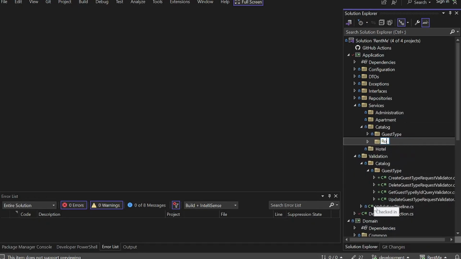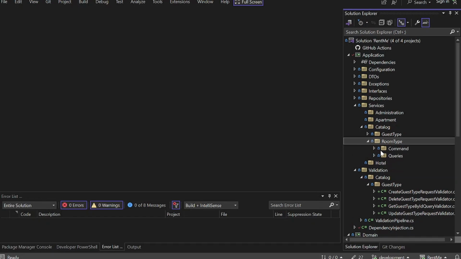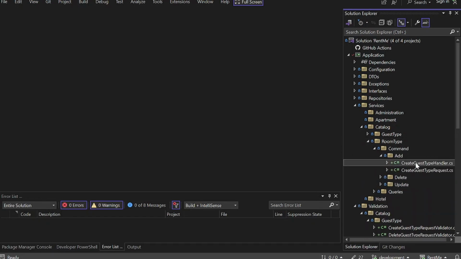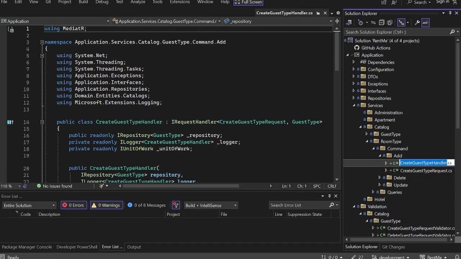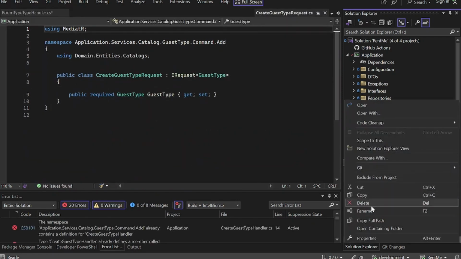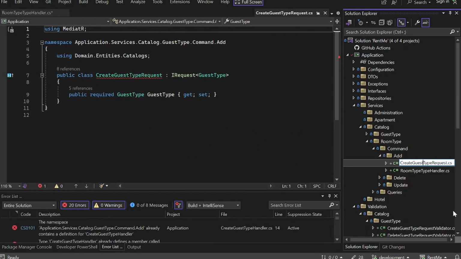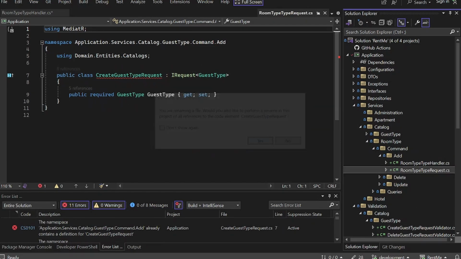Rename room type. Command add. Okay. Room type. And in here also rename room type. Okay.